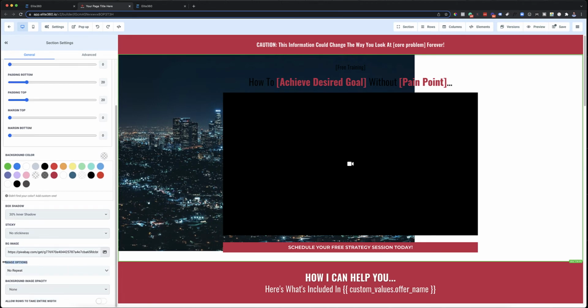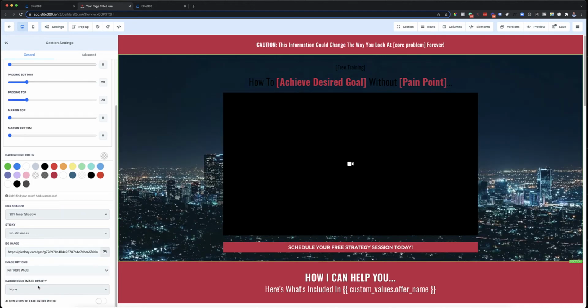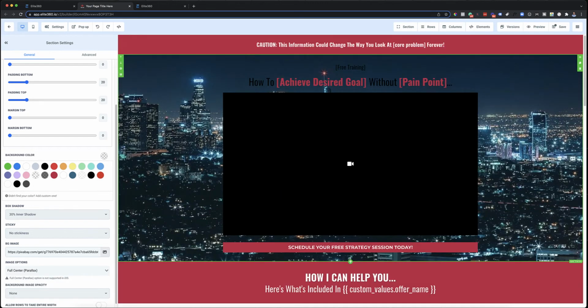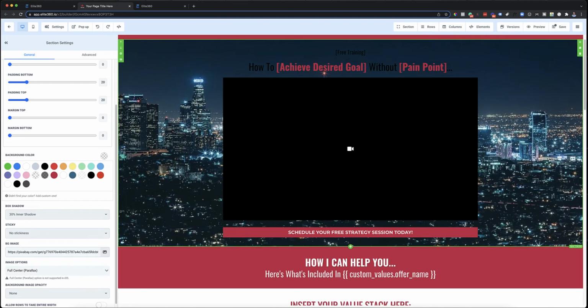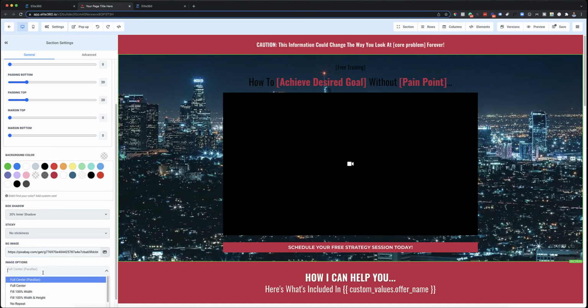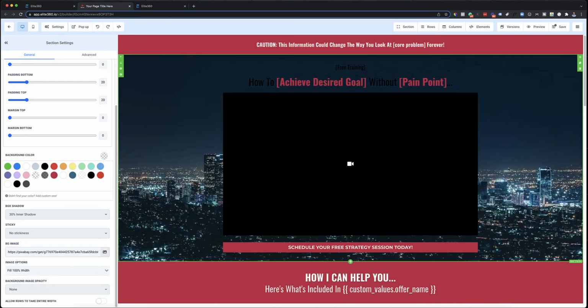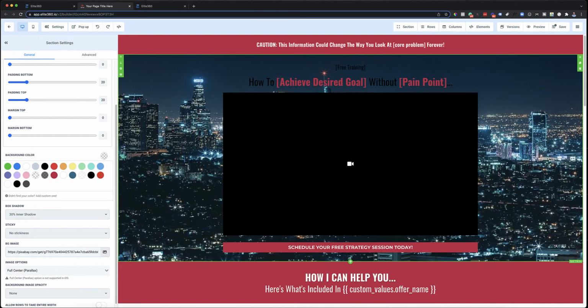So the image options right here say no repeat. That's not what you want. What you want is 100% full and width, or you could do full center parallax. What that means is it gives it a really cool feature where if I scroll with full center parallax, see how the image doesn't move in the background when I scroll? That's pretty cool, right? 100% full and width scrolls with the page. I like the parallax look. It's a neat feature because you can mess around with it. So yeah, that's not bad.